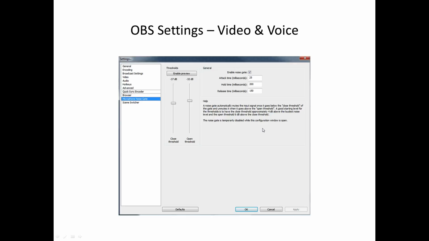That's it. We are done. Click the apply button, then click on OK. I have never used Scene Switcher, so we will skip it. You'll notice Scene Switcher over there. I've never used it, so we will skip it and simply click apply when you've done your sliders and then click OK. You are now ready to record a video playing a game or capturing your monitor like I am doing now to record this video.